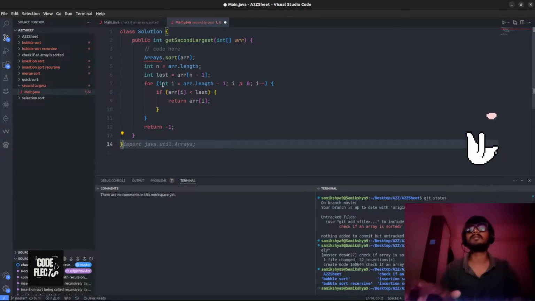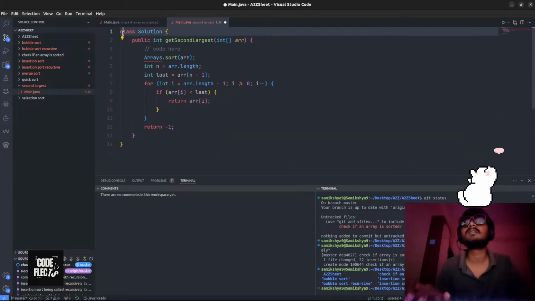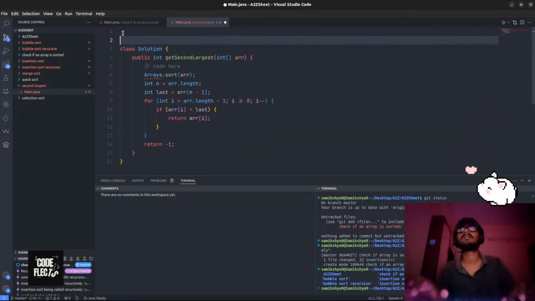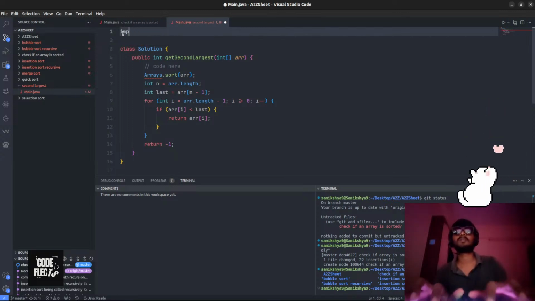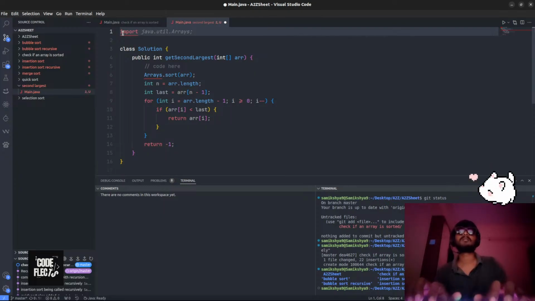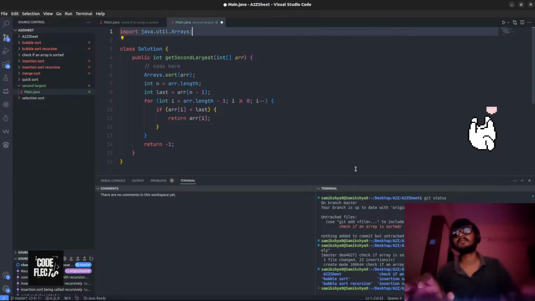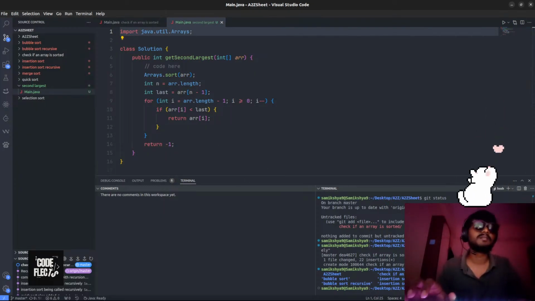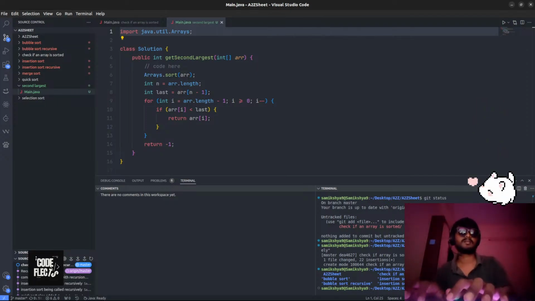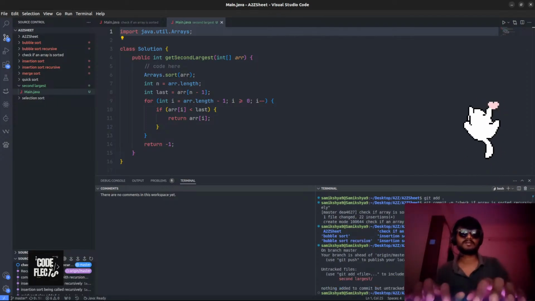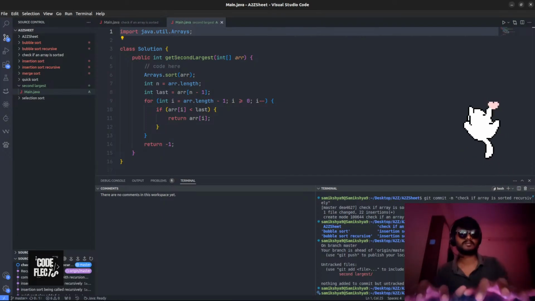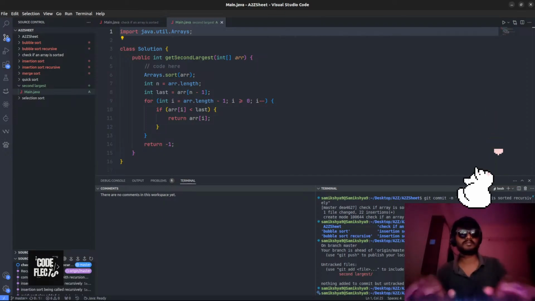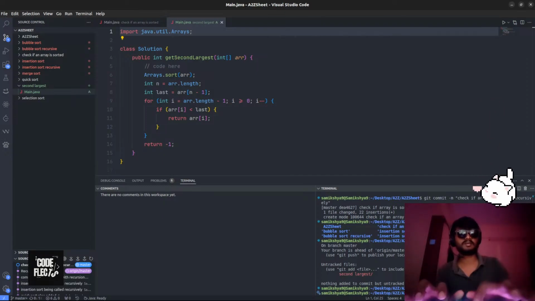I don't want it. There's a toString, import. Yep. That means if I do git status, git add dot, git commit, push.